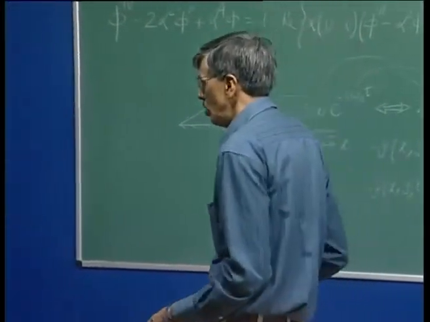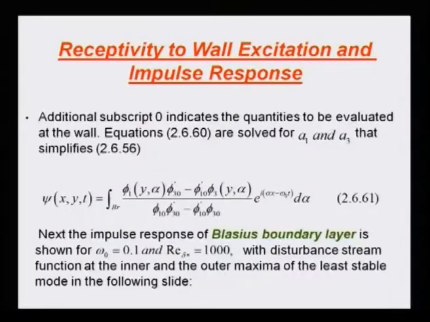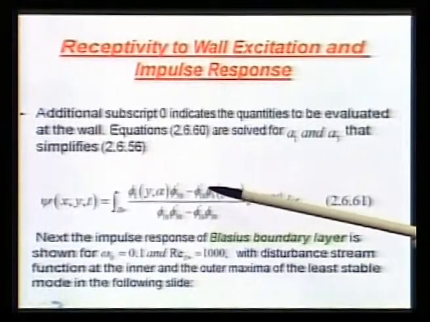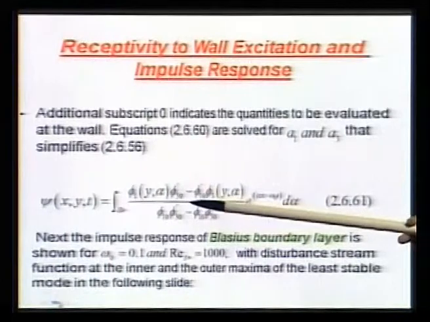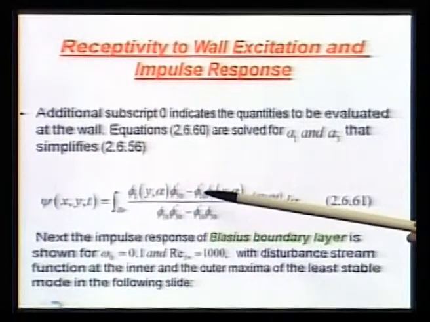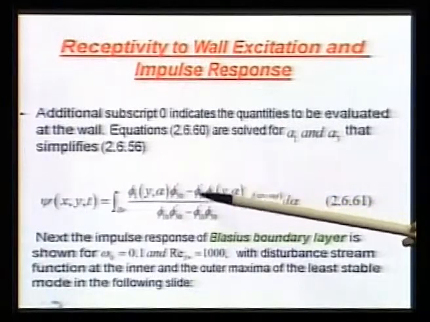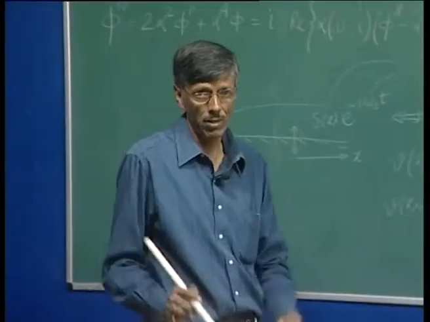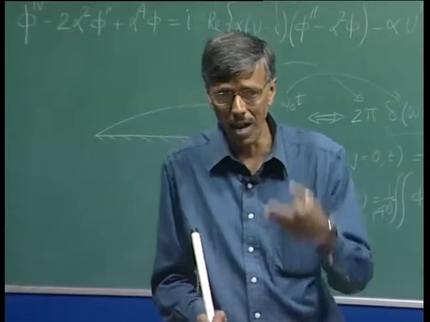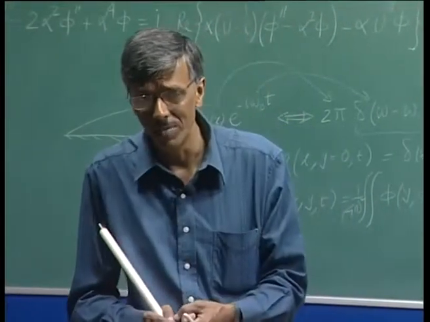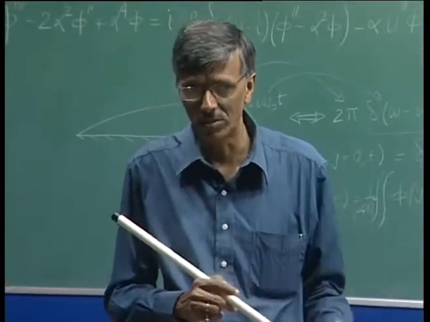There is though a case by which you could switch off this quantity. Suppose I can reduce the magnitude of this quantity, phi 1 prime 0 and phi 3 prime 0, then what will happen? If I keep on selectively removing them, I will not see that in the response.